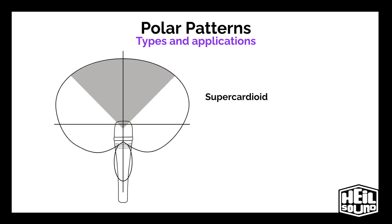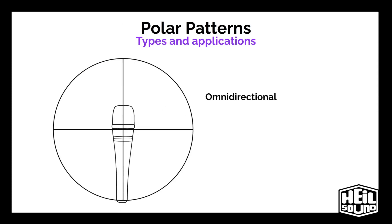The supercardioid is going to have the same application suggestions as a cardioid. It is actually more directional and picks up less audio from the sides, but you do have to be aware that it can pick up some audio out of the back of the microphone. The microphone I'm using today is a supercardioid. Omnidirectional polar patterns pick up audio all around the microphone very evenly. You typically see these for in-the-field journalism, like that man-on-the-street interview. They're ideal for this application because they can be pointed at an audio source without much attention being paid to exact mic placement. These are not great if you'll be recording at a desk — they will pick up every paper shuffle or keyboard click. If you are using a lapel mic, it is most likely an omnidirectional mic.